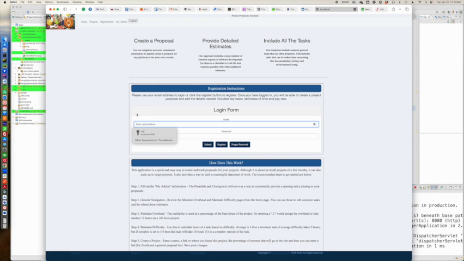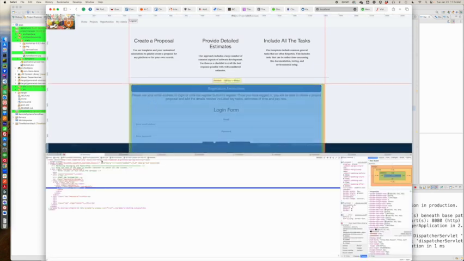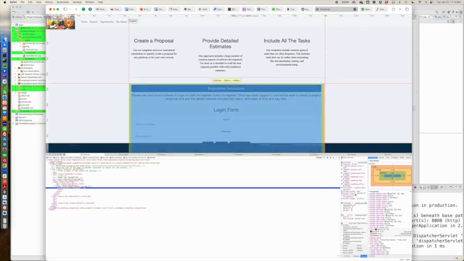Now, one of the things I want to do is change up the colors here. So right now, I think the container that I'm in, the field set itself, does not have any kind of color to it. And something else probably to note is we've got a couple of CSS files we're using.